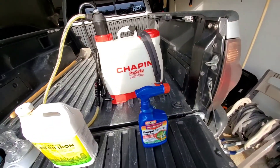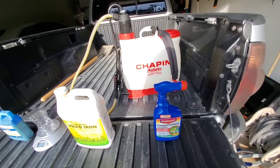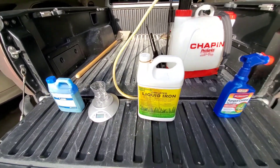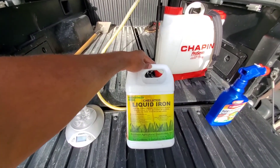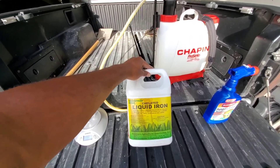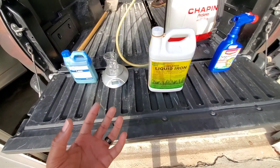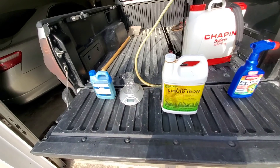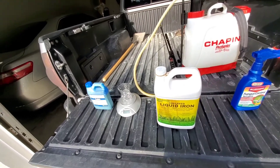I'm not using the hose to apply the fungus control because I'm actually adding a little bit of supplement — this is liquid iron. You can purchase this from any supply store or on Amazon. Basically what iron does is it adds that green color to the lawn. If you're ever noticing maybe even in drought conditions your lawn is browning up and you just want to give it a little boost, iron is a great supplement for that.